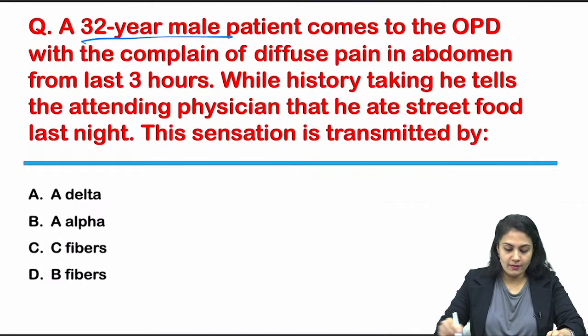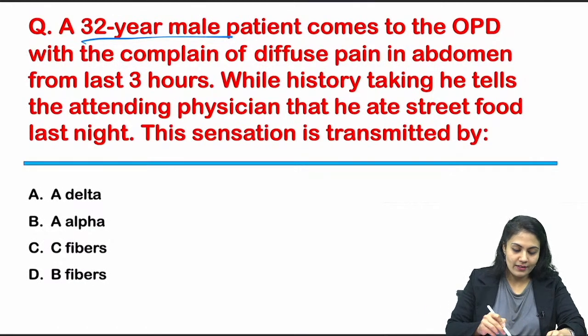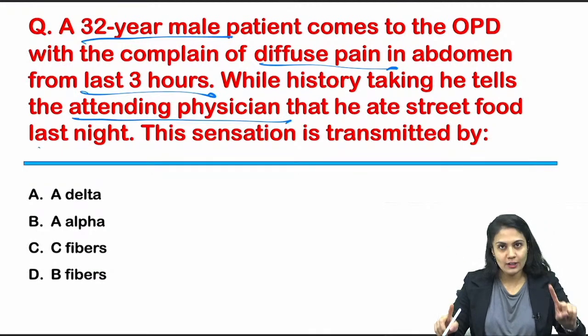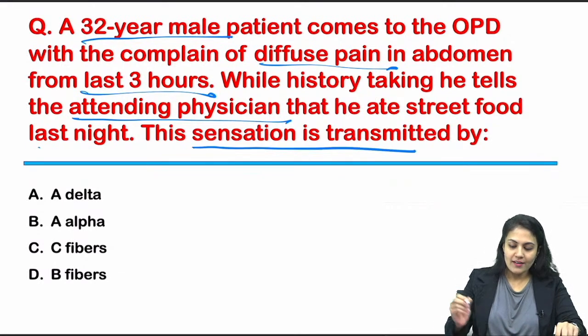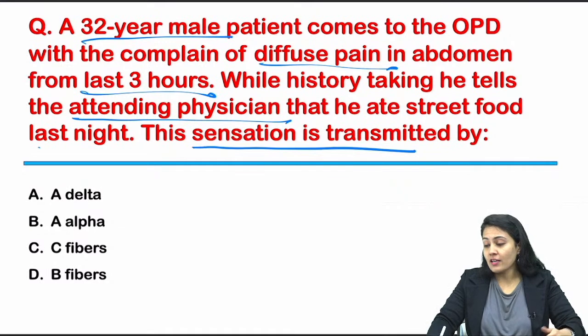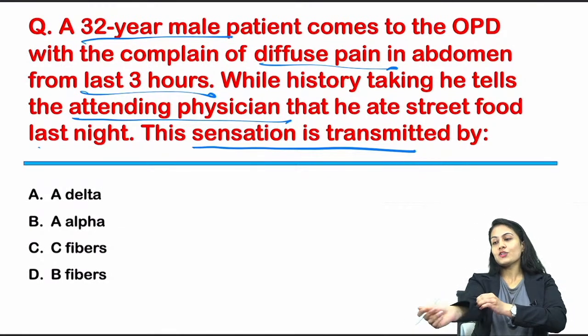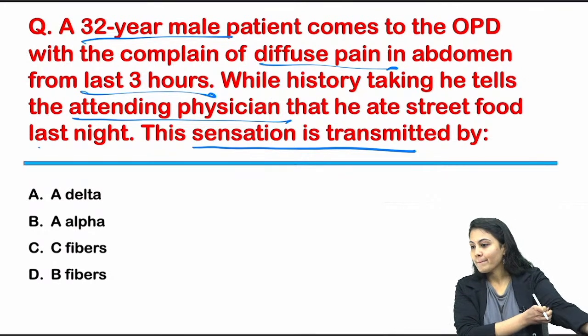A 32-year-old male patient comes to the OPD with the complaint of diffuse pain in the abdomen for the last 3 hours. He tells the attending physician that he ate street food last night. Please do not eat street food until the exams are done. Sensations are transmitted by, yes please.